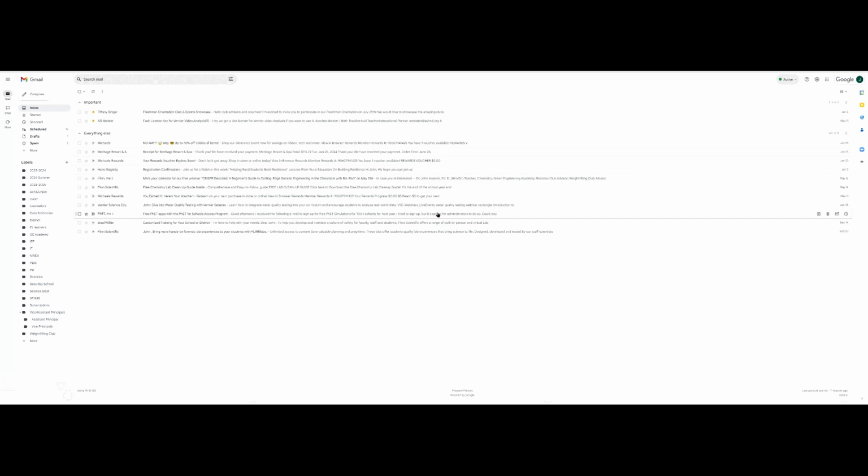Hello there. This tutorial is to go over how to use your student Gmail. First, let's go over how to access your Gmail. If you are on a Chromebook, you will see an icon similar to this, or you can access your Gmail using the Google Apps waffle menu.